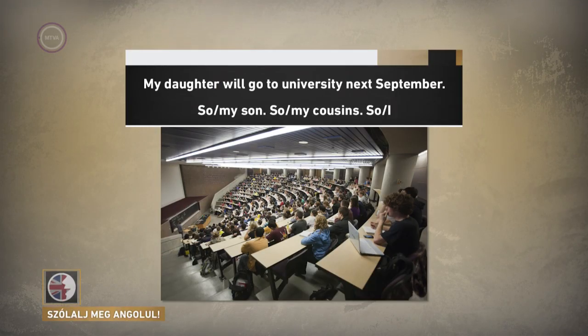Yes, that's right. If the original sentence uses will to talk about the future, then we also use will in the so plus auxiliary verb plus subject form when we want to show agreement. Here, try this one on for size. Expand the responses to the statement. My daughter will go to university next September. So my son, so my cousins, so I.